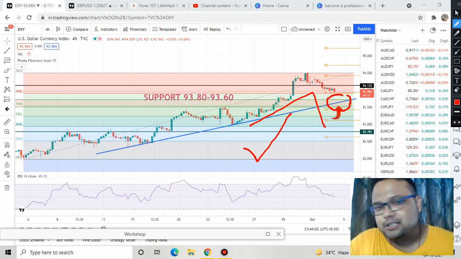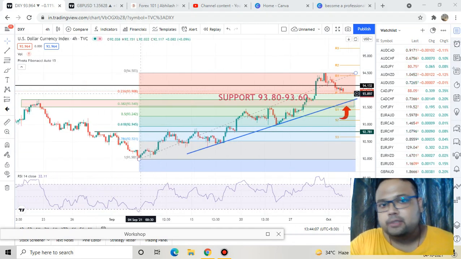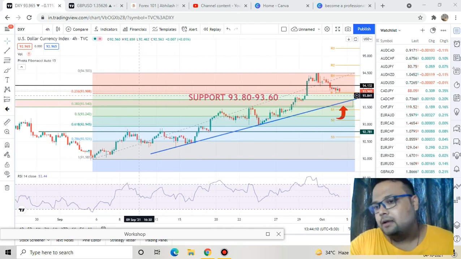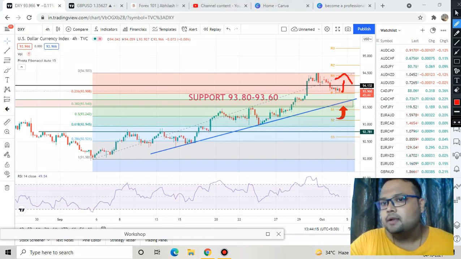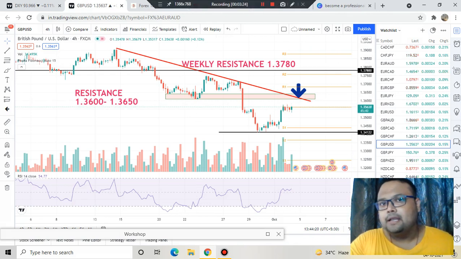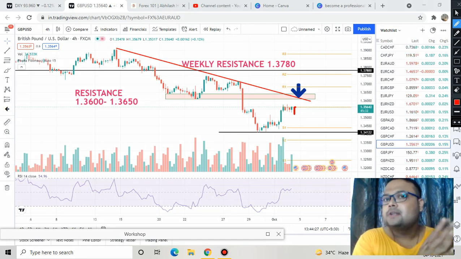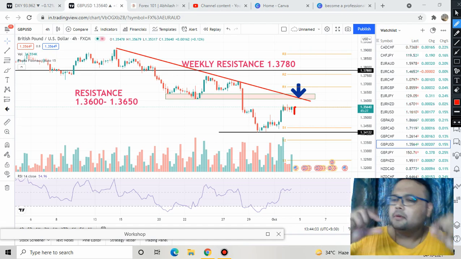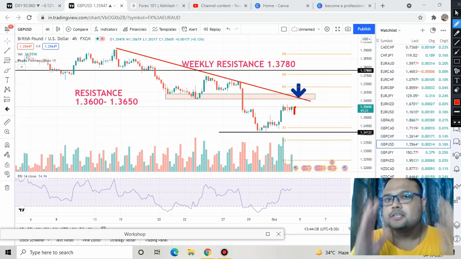But right now, if you look at the chart of the dollar here, you can see that the US dollar is trying to take support at the 23.6% retracement level. Let's see, if the dollar starts going up from here, then GBP USD will definitely not go till here, and there will be fresh selling. Yes, there will be selling on GBP USD. Anyway, keep your eyes on the chart of the US dollar. If you see heavy buying on the US dollar, if you see the dollar going up, making big fat candles, then definitely you can take a short position on GBP USD.